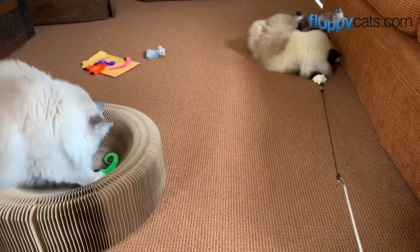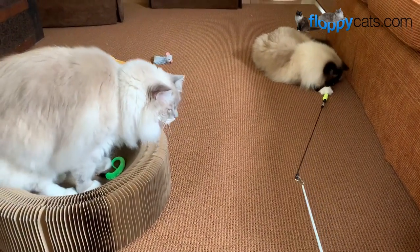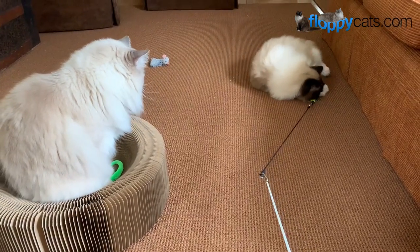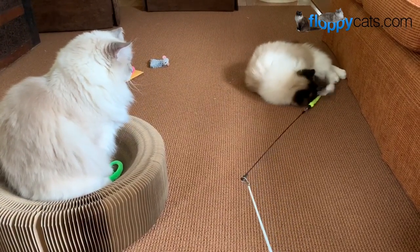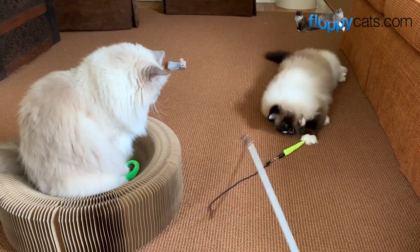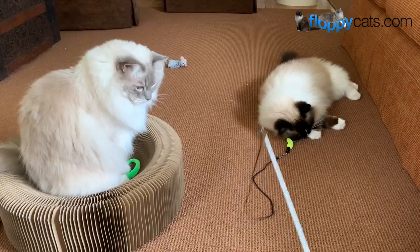He's got it pretty strong. I've mentioned this in other cat wand toy videos, but I will mention it again. One of the things about playing with a cat is allowing them to catch it every now and again and feel the reward of catching it.